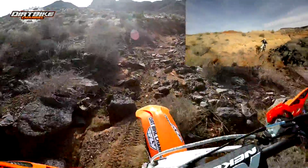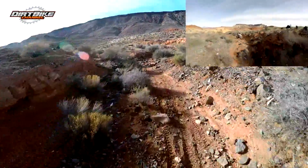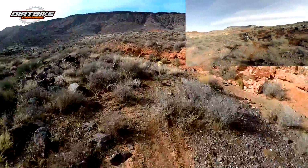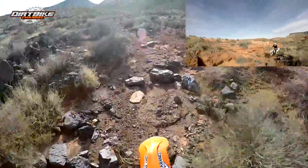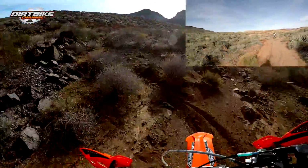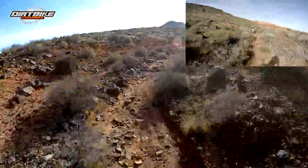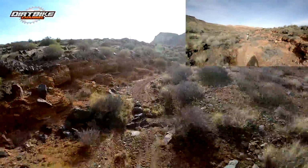And so it would be very, very easy to either tear a hole in your tire or dump yourself with some of these things kind of reaching out and grabbing you. So paying a lot of attention to making sure you don't take that front wheel out, or take your boots off the pegs, or rip a peg off, and just enjoying the scenery and trying to find a little bit more high-speed trails that we can get over to. And that's basically what we're doing right now.